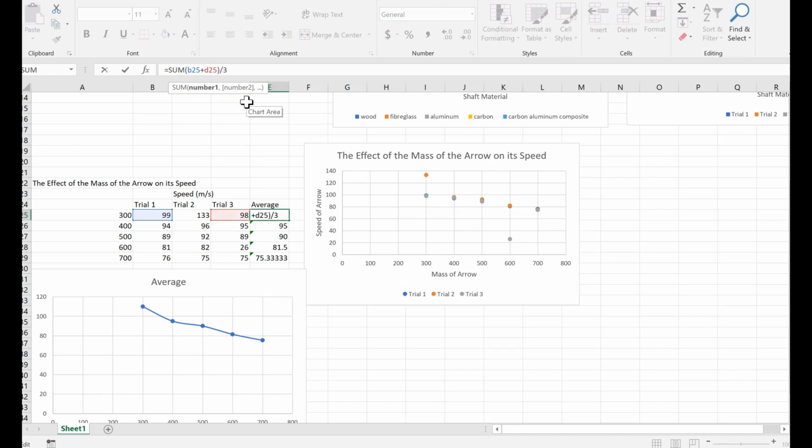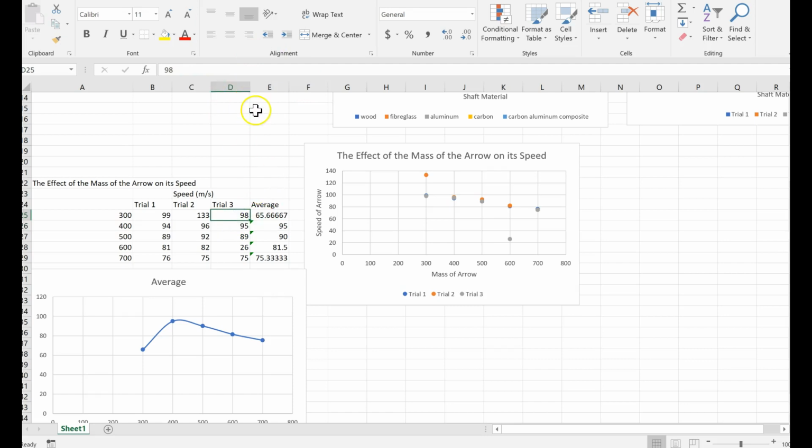There you go. Oh yeah, gotta divide by 2 because there's only 2 values. And there you go. And oh, look at the line now. And we can see that now using the average seems to fit this pattern a lot more.